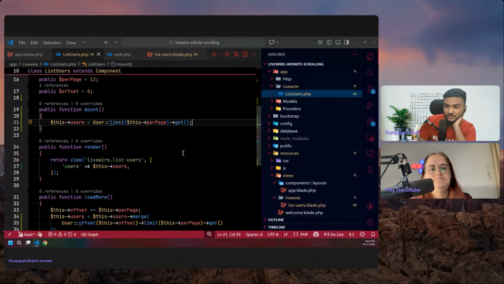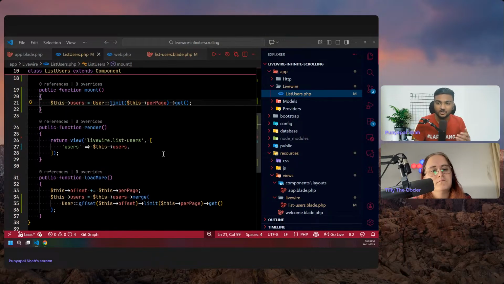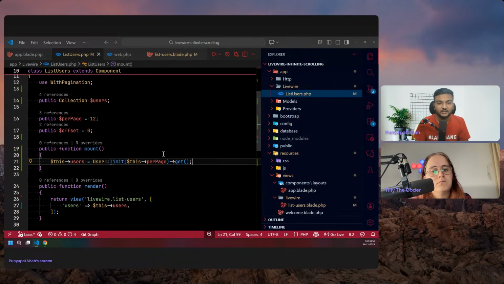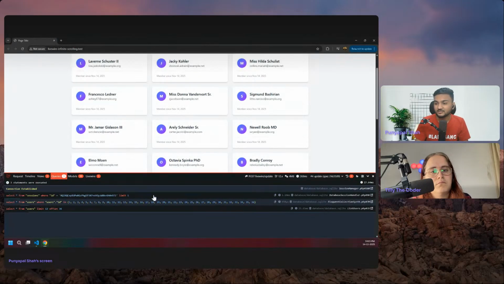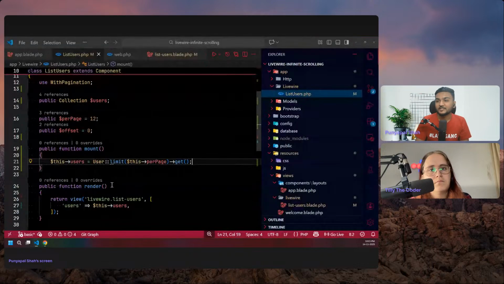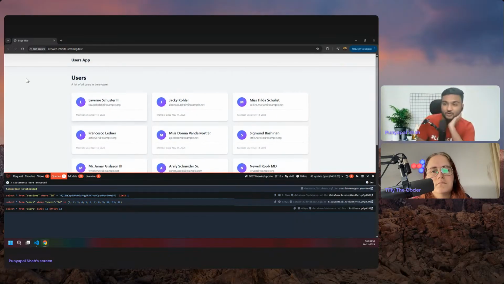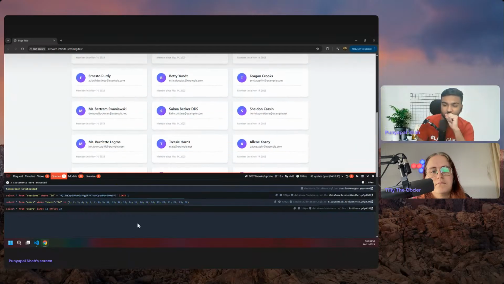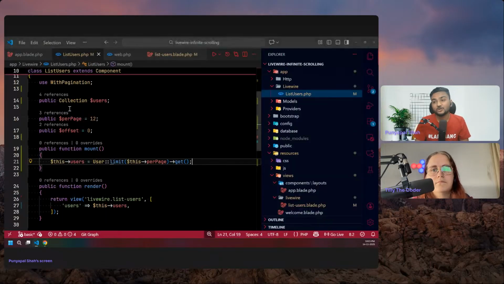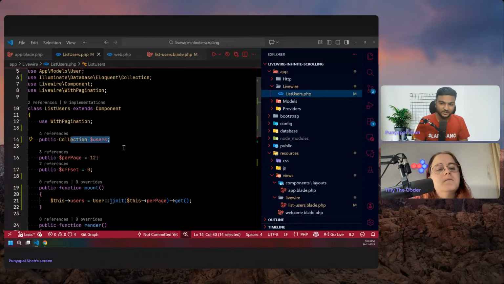And from the code, it looks like we are not getting all the users from the database on every scroll. But there is one catch, let me reload it and try to explain. What actually happens is, when we scroll, it will try to reload all the users which are stored in the collection.